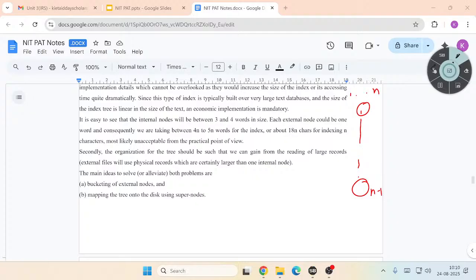So when you are having this kind of thing, you are having two different problems. You are having this kind of bucketing, which means getting more than one external node.